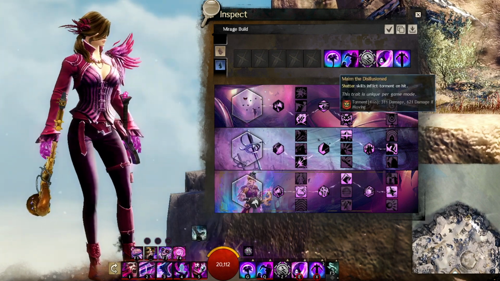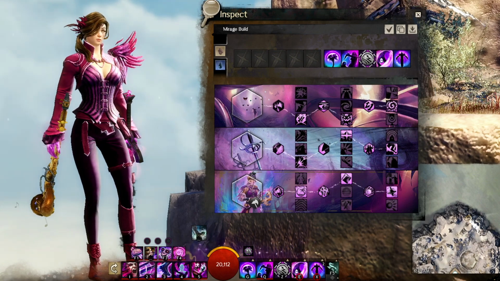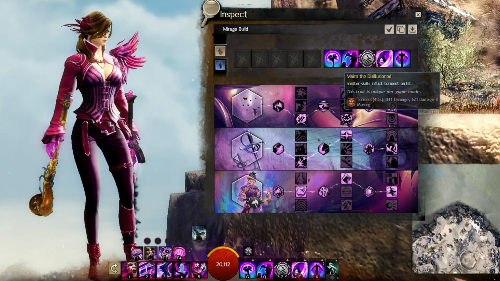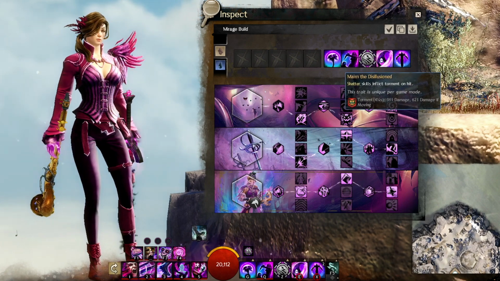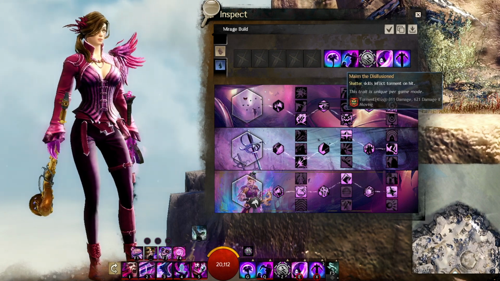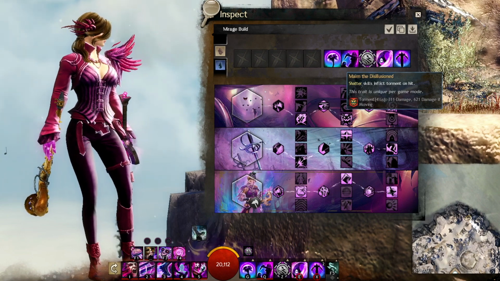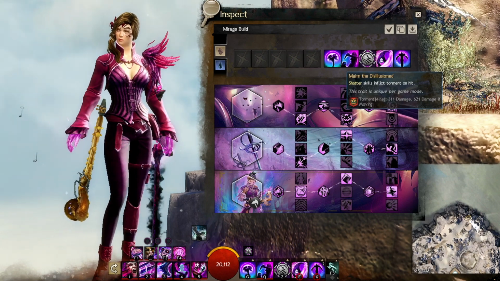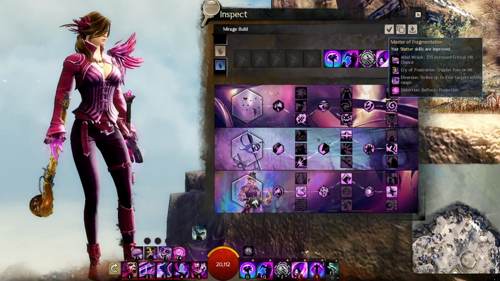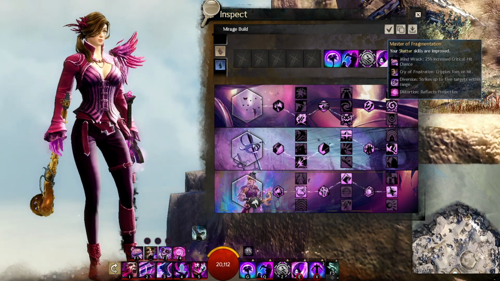And then you have Maim the Disillusioned, which makes all of your shatter skills give torment. It's not amazing, but it's definitely important for the Condi Mirage playstyle because this is mostly where you get your torment, which is a unique condition, which is important. But when you do your big shatter combos, you can sometimes get like 8-ish torment, which can add up over time. And then you have Master of Fragmentation, which makes your Mind Rack have a higher crit chance, not too important. Makes your Cry of Frustration cripple.